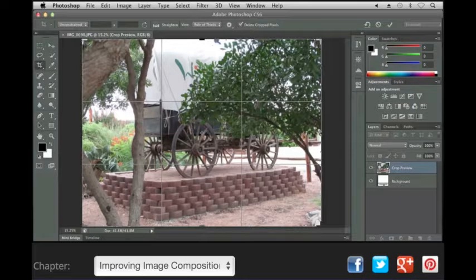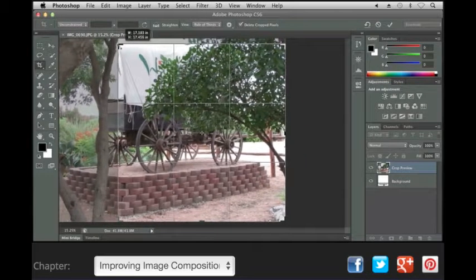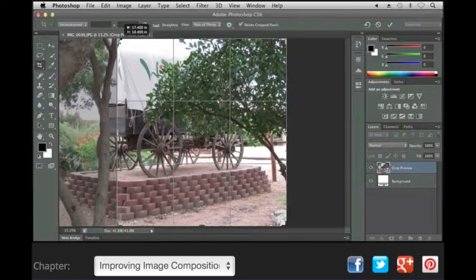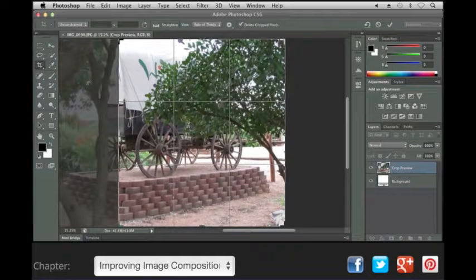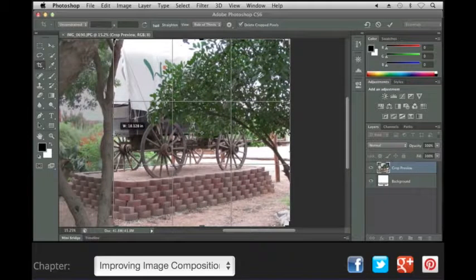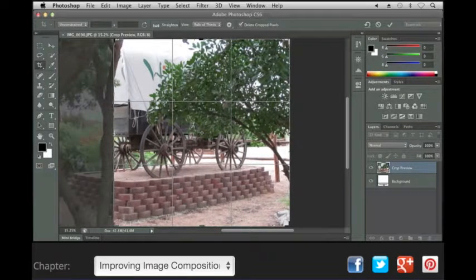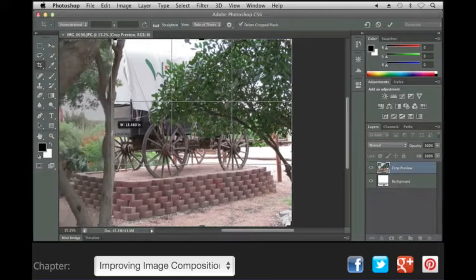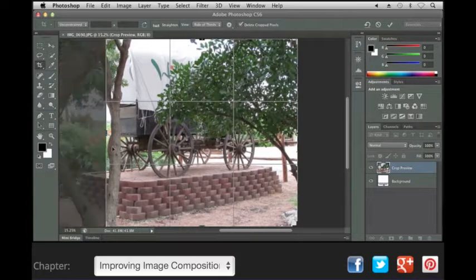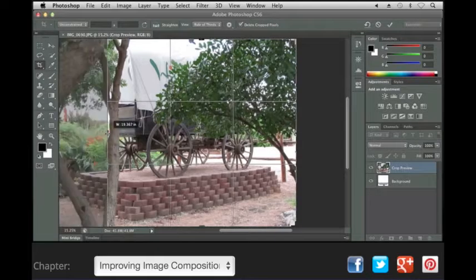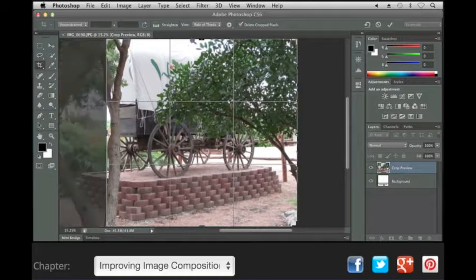So I'm going to drag my crop box over, and I'm going to see if I can eliminate that tree on the left-hand side. Now, I may want to leave just a little bit of it to kind of give myself a border and to not cut off the wagon so much. And we can see the wheel actually extends on past the tree. Now, that actually doesn't look too bad because we are creating a natural border using that tree. Let me bring it in just a tad. I'm trying not to cut off that wheel.